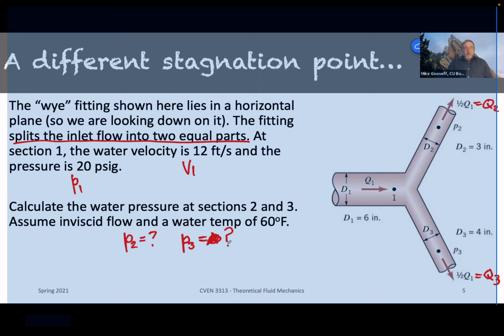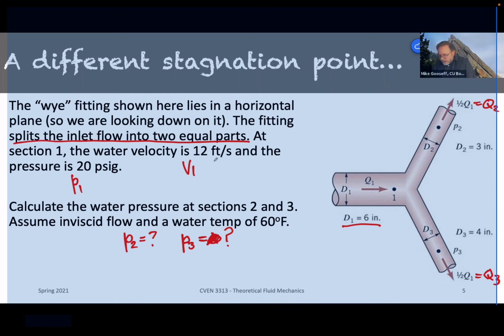Okay, so those are our targets, and we have the diameter at Q1. We're also given the velocity straight up, so we're not given the flow though. So one of the things that we should be able to do with the diameter and the velocity is calculate the total flow, right? That's going on at 1. Now we may want this because we're told that the total amount of volumetric inflow on the left at 1 is split in half to go into legs 2 and 3 of this pipe.